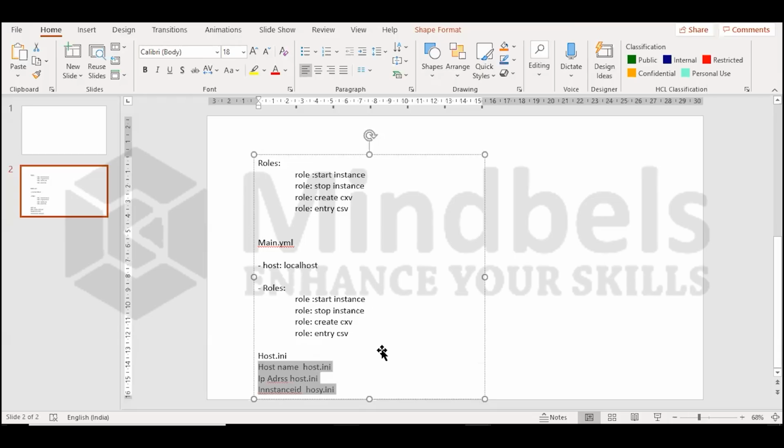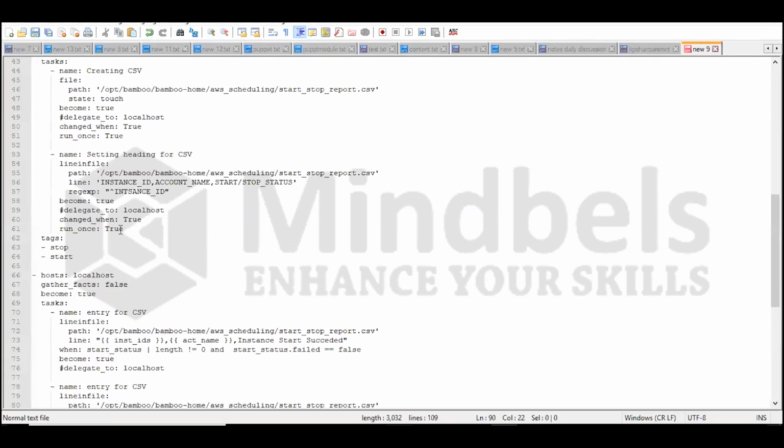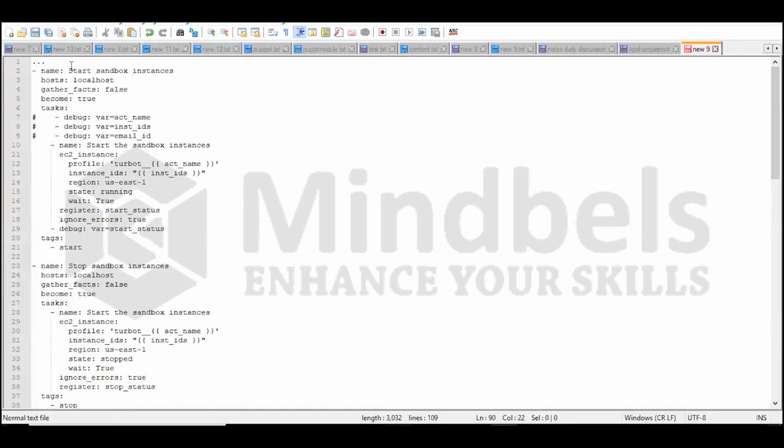So I think this is clear about roles and how to write them, and the different terminologies we are using. If you see, there is one terminology, task. I will take one YAML file. This is one start sandbox instance.